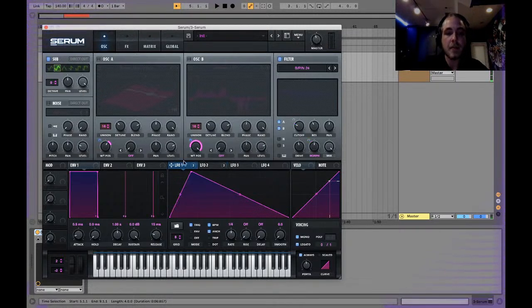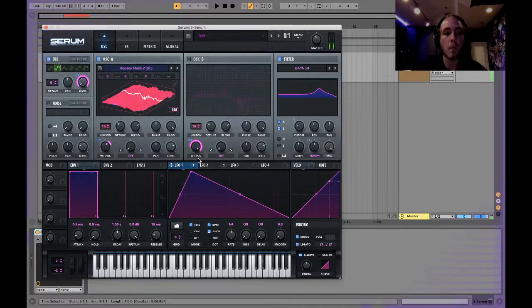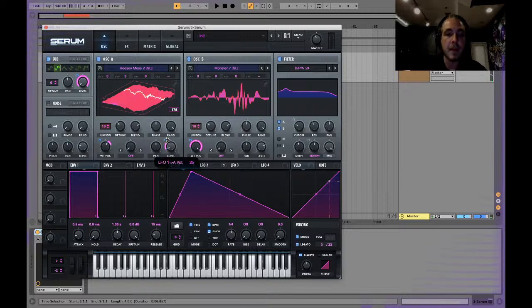And then we're gonna put this motion on the sub, LFO1. Right, so you can hear it womp womp. And then let's do the same thing, just pump the level with LFO1 on both oscillators.